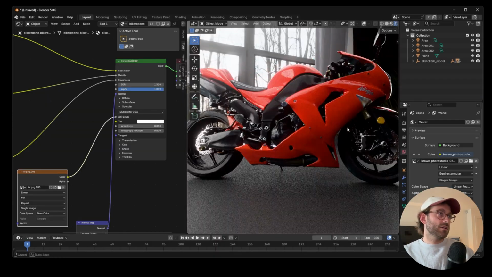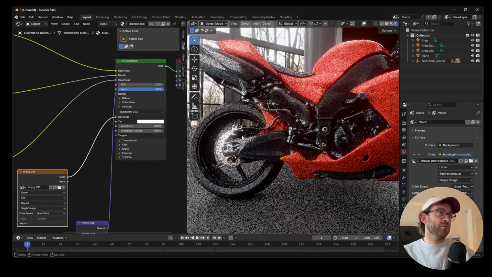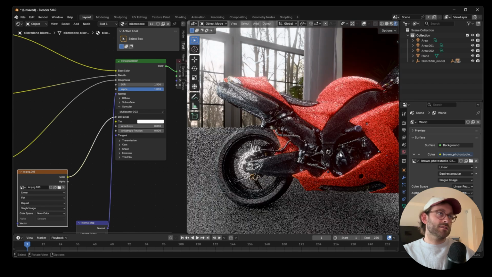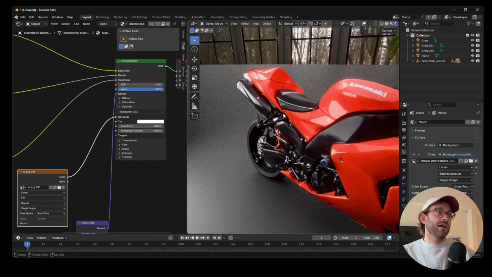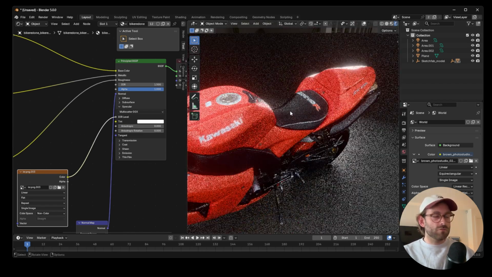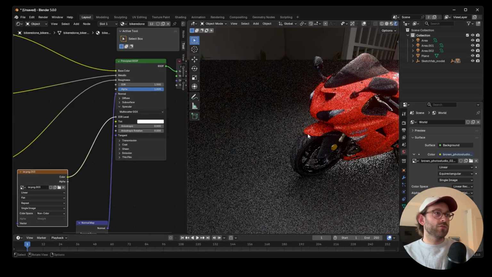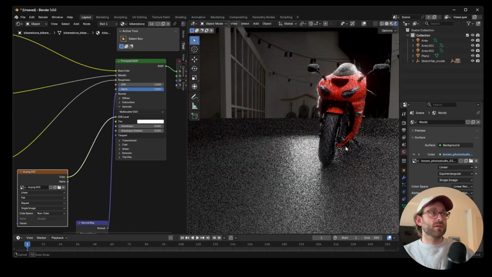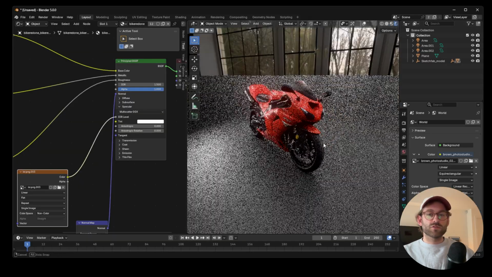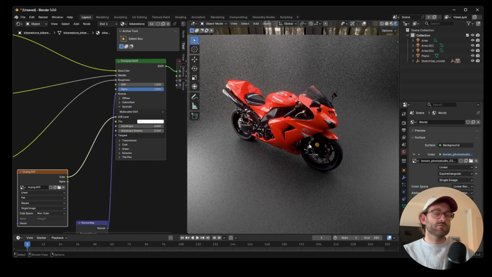The brakes are looking really nice and shiny, very metallic. This plastic is really kind of popping. And also the seat as well. It's not too rough, it's not too shiny, it's just right. And then the wheels as well also look like they're made out of rubber. So this is how to use Marso Studio and then bring your asset directly into Blender.